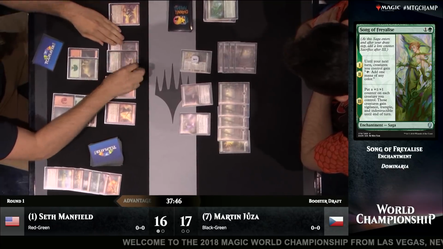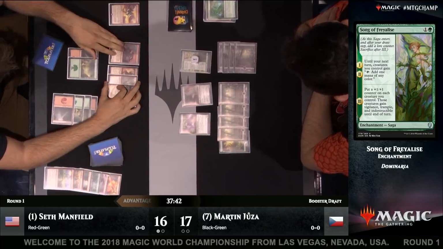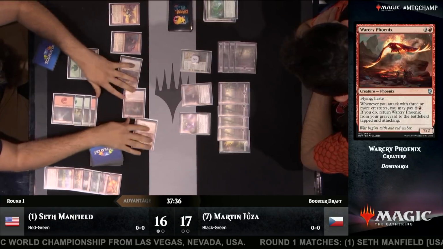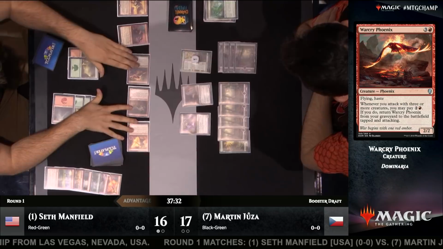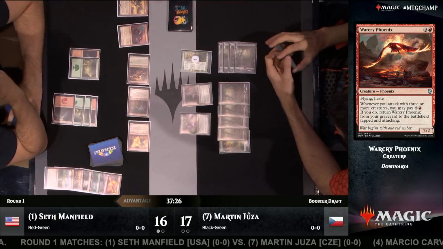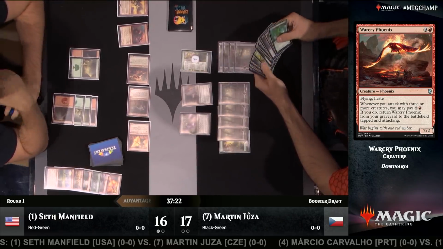Martin is sitting at a reasonably comfortable life total currently. He is, but boy, this one is starting to slip away from him very quickly. If Seth offers the trade with Valduk on the ground for the rat colony, Martin's basically obliged to take it. Martin can then block 1/3 on 1/3, take the two damage in the air. Yeah, it's a rough spot. The Song of Frailes is just disappearing.